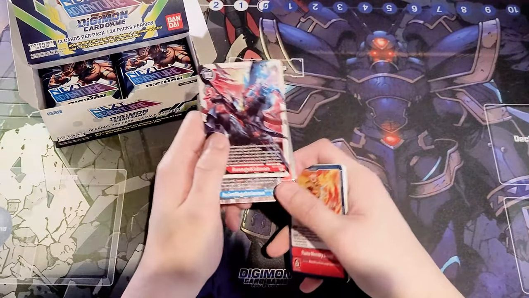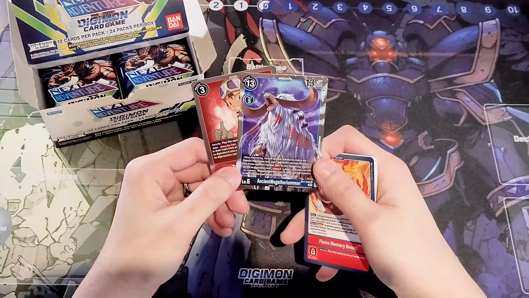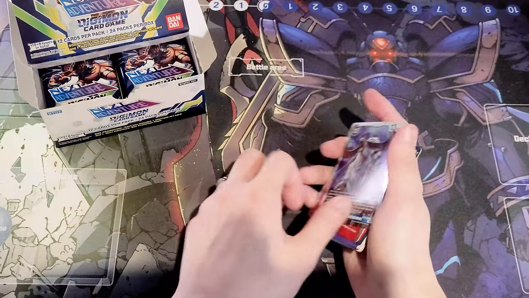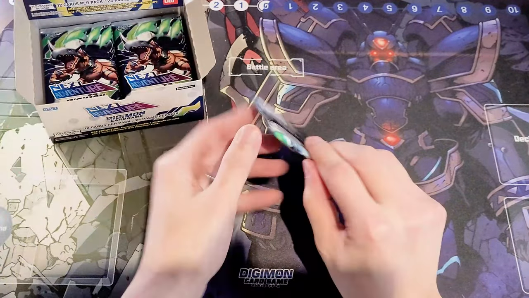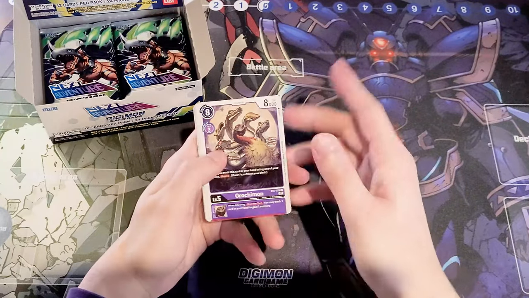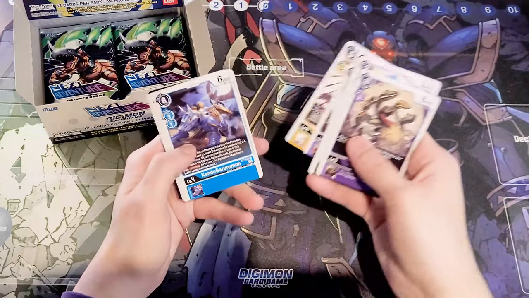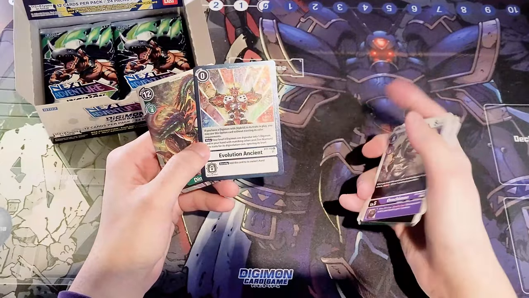You play this as a side deck card against Three Musketeers. We got this one earlier. We got Takuya Kanbara. Wow. When playing this card from your hand, reduce memory cost by 1 for each option card in your and your opponent's trash. On play, return all Three Musketeers trait cards and option cards from both players' trashes to the bottom of their decks. Holy cow. It's a total counter to anything Musketeers.